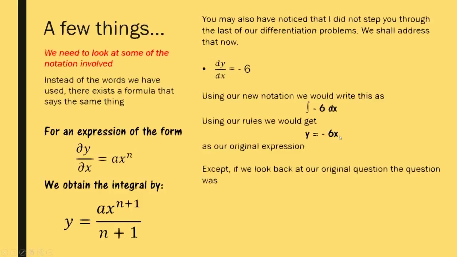But as our original expression wasn't like that, it was minus 6x plus 4. And one of the problems is it's like the plus 4 never existed. This is known as an indefinite integral because when we had this differentiated expression at the start, we couldn't know exactly what the whole thing was. We got part of it, sure, we got the minus 6x, but we never got the plus 4, and there's no way, without some more variables or expressions, that we could have known that there was a plus 4. We call it an indefinite integral. And the next lesson will come to definite integrals.